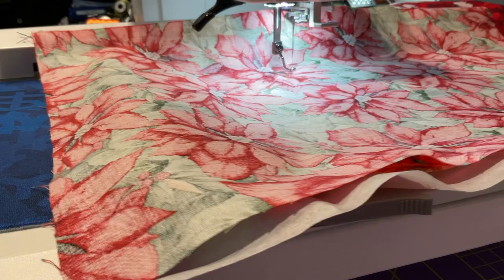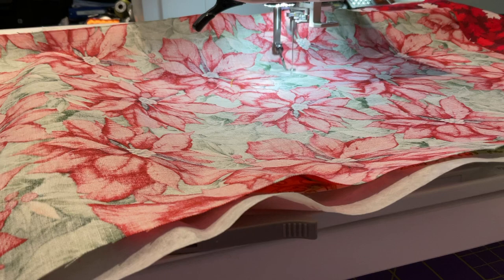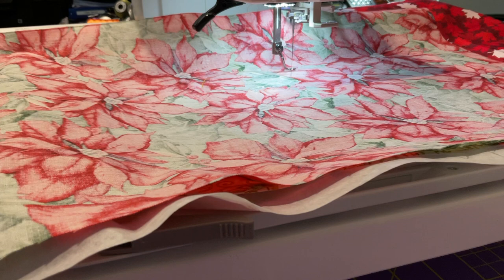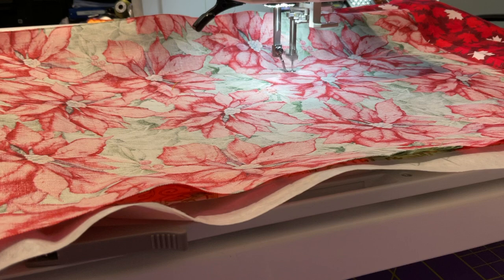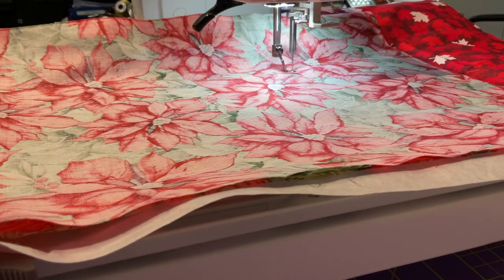So this is going to go all the way around. I believe it goes around twice to make sure it's really well secured. And then I'm going to take the hoop off the machine, take this whole piece out of the hoop. Well, I'm going to pull off the tearaway stabilizer first, and then I'm going to cut 1/4 inch away from the outside stitch lines. And we're going to turn it, but I'll show you that.